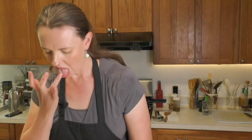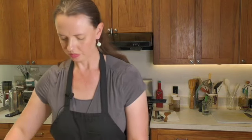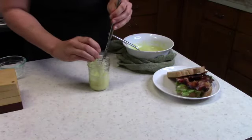Taste it. Needs a little bit more salt. And actually, this needs a little bit of lemon juice. This becomes beautiful mayonnaise for bacon sandwiches.